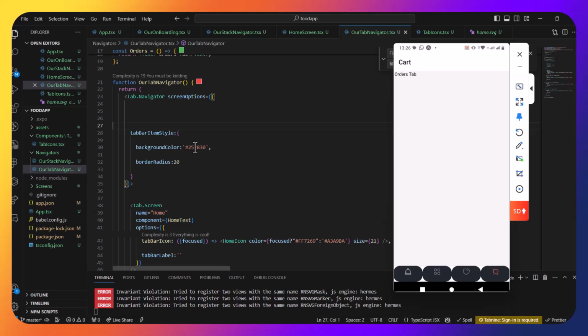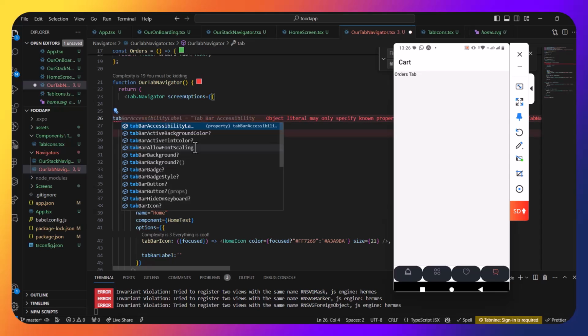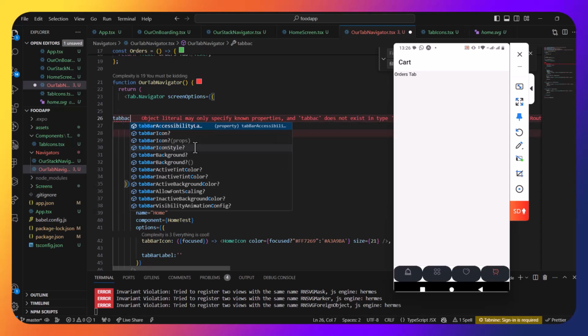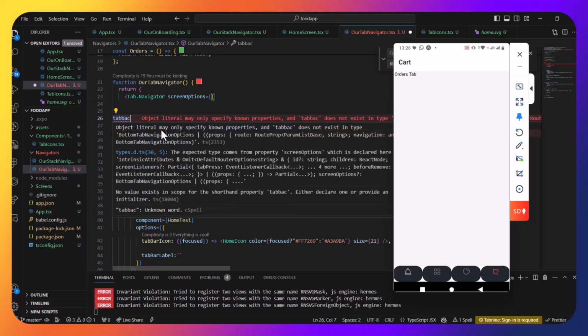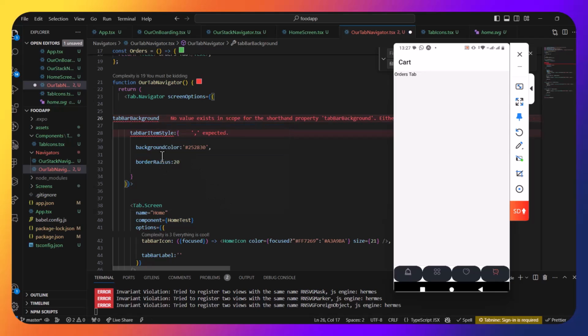It's not what we are looking for. So let me work on tab background, the one that I already saw there. Tab bar icon style, tab bar background. Let's see what it takes.